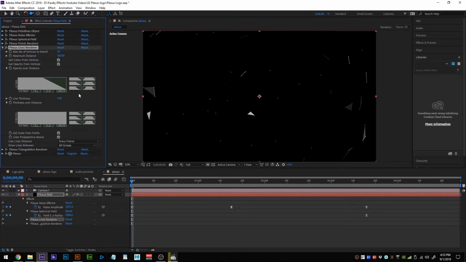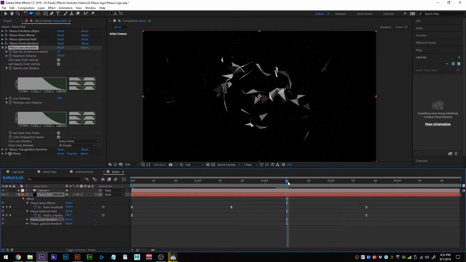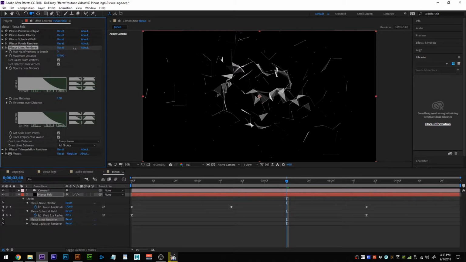Okay, so I'm going to set both of these graph things to a smooth fall off. That way it gives the animation and what's going on just a little bit more depth. I'm gonna go ahead and bring this down to 2. Let's make that 3. And then I'm going to bring this either up or down depending on the look that I'm going for. As you can tell, it just kind of gives it a little bit more depth as well.